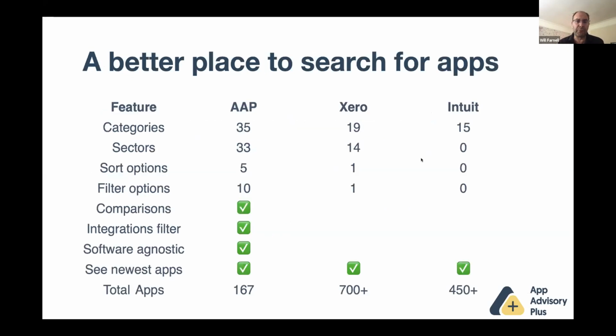So I thought it was important just to really show what we have achieved over the last 6 months since we launched. Typically, firms will go to the Xero or Intuit marketplaces to find apps that serve certain purposes. And what we've been able to do is, we think, a step further: we have more categories, more sectors, more ways that you can sort the data, and more ways that data can be filtered. And with the new site, we've launched a new functionality that isn't available on those platforms. So Rowan will take you through some of this.